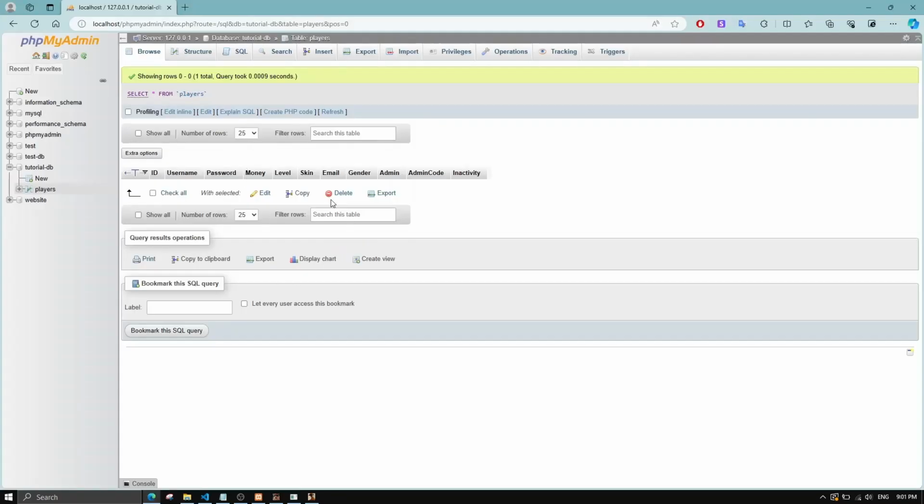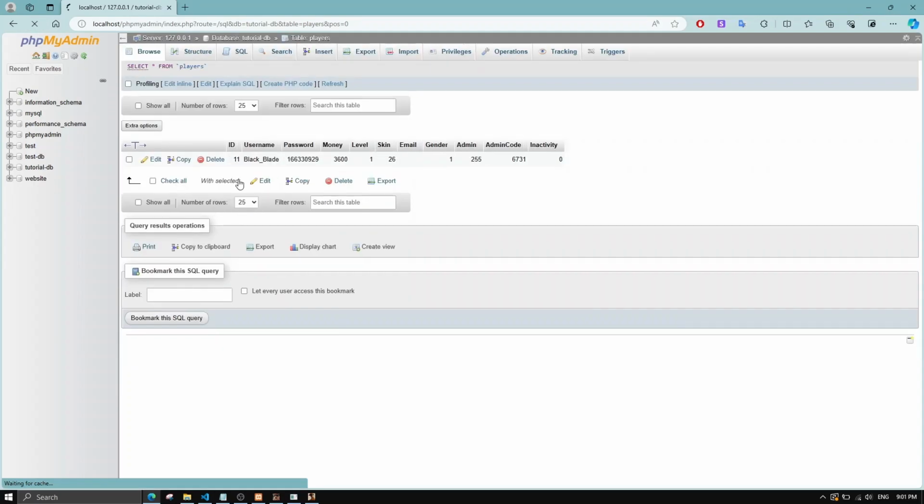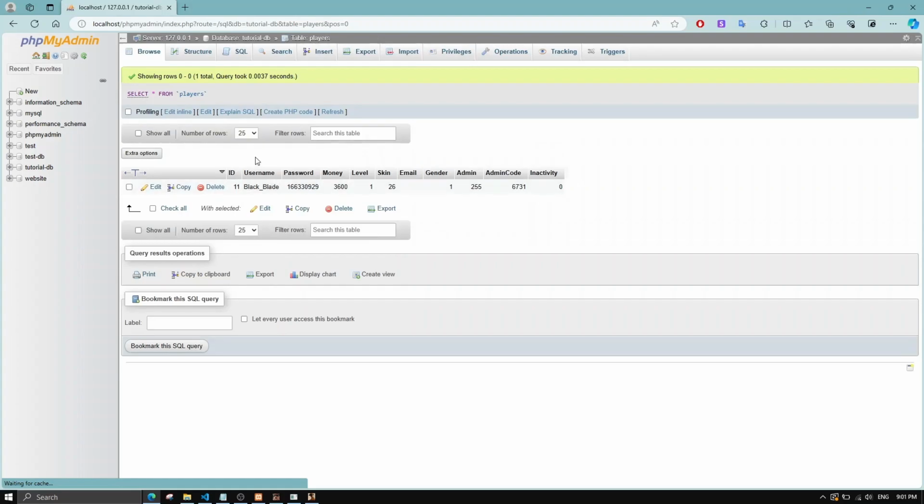Let's go into the website, refresh, and check if our player is saved. It is ID 11. It was 10 before. My username, the password is encrypted, money 3600, level 1, skin 26. The email doesn't save. I don't know why that is.